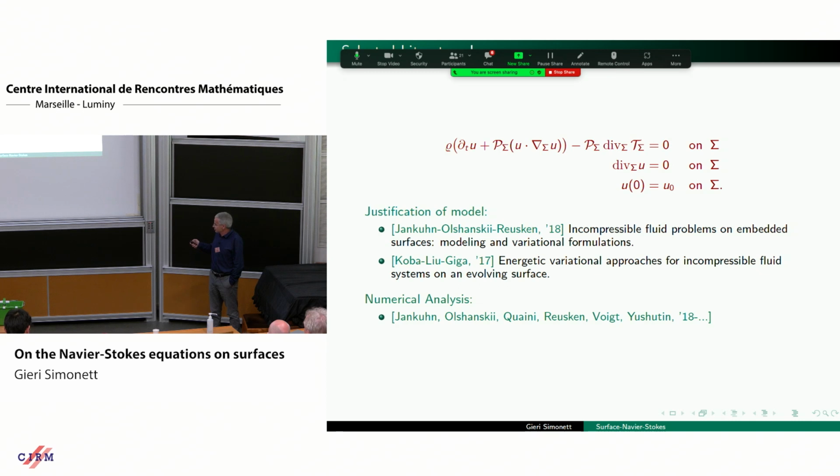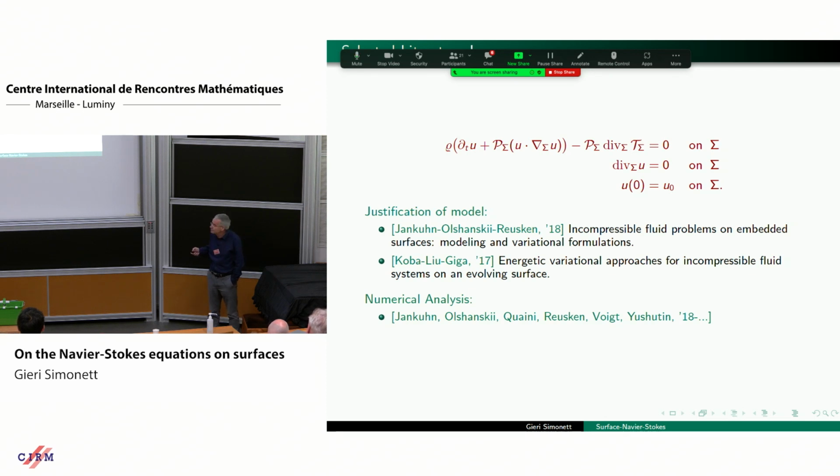But before I do that, I should say a little more about the way I initially motivated it. This has been really motivated by people that do numerics. It has been derived based on physical, hydrodynamic principles, and there is an alternative derivation by this group of mathematicians. Based on that derivation, there is also numerical work, and I will show you some simulations by this group at the end. So starting the way I did also has a background.